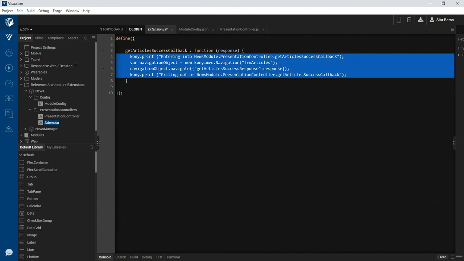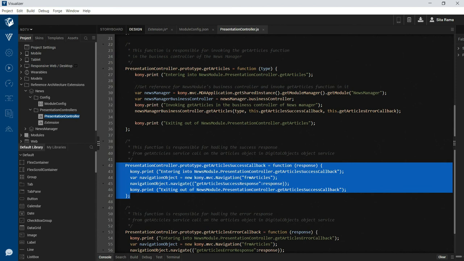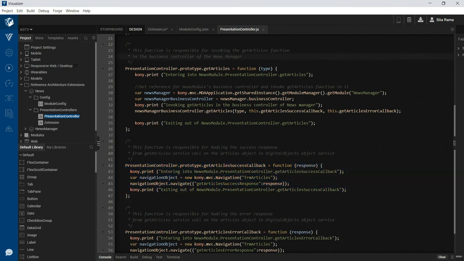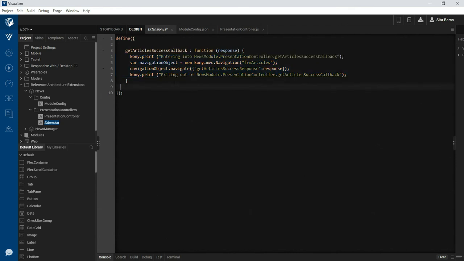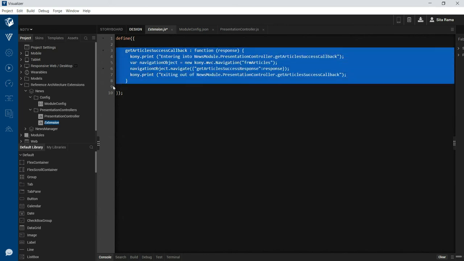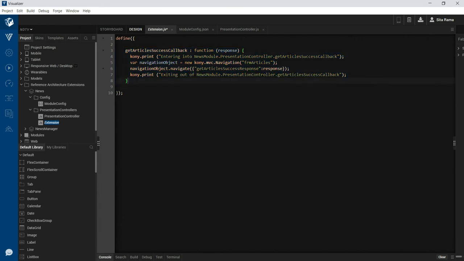So this is how, without modifying anything inside the base presentation controller, we can create extensions for the presentation controllers. Inside the extensions we can modify the logic of existing functionality from the base presentation controller, or if we want to define new implementation, we can define new functions here inside the extensions JS file.